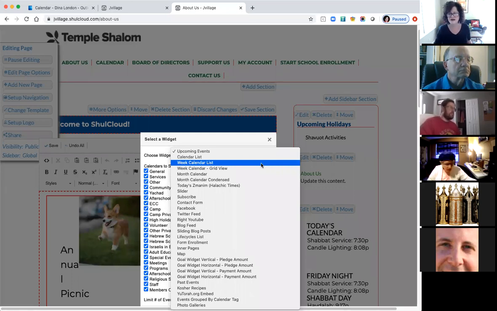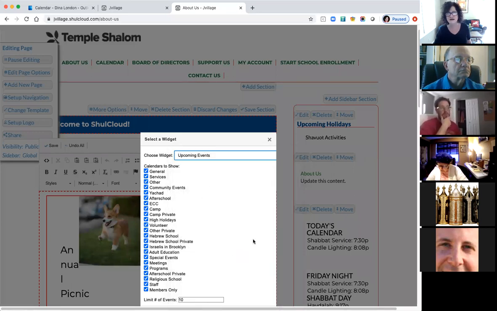Because there's so many of them, it's best to just try them out and see. And with the calendar, they go over this in the calendar training. You're able to add specific calendars to a page through the widget. So for instance, you could have a calendar feed in the sidebar just for religious school.